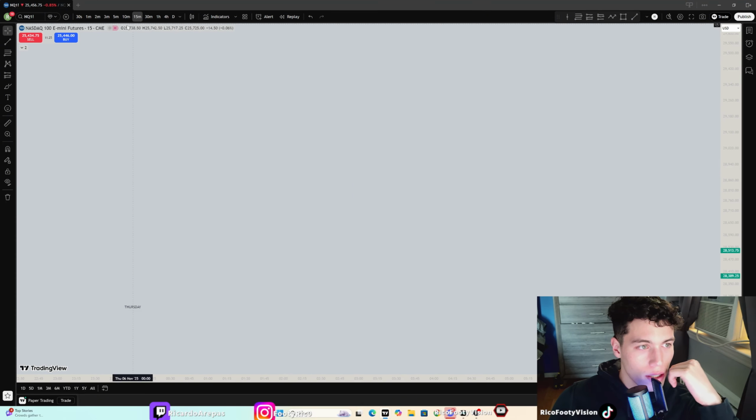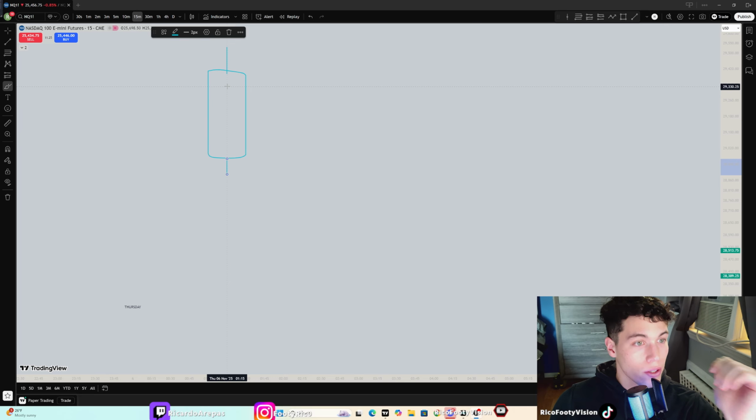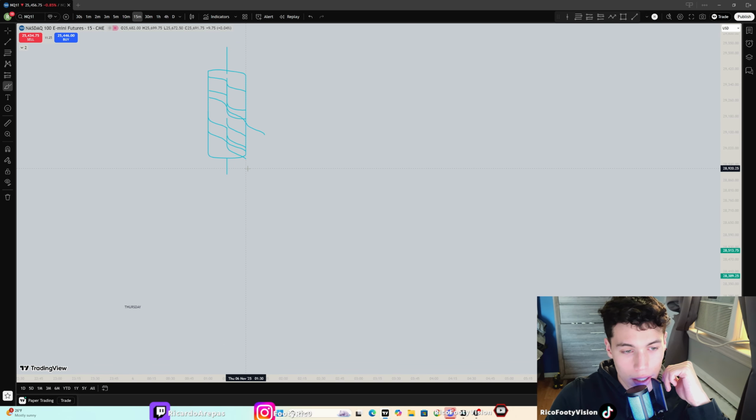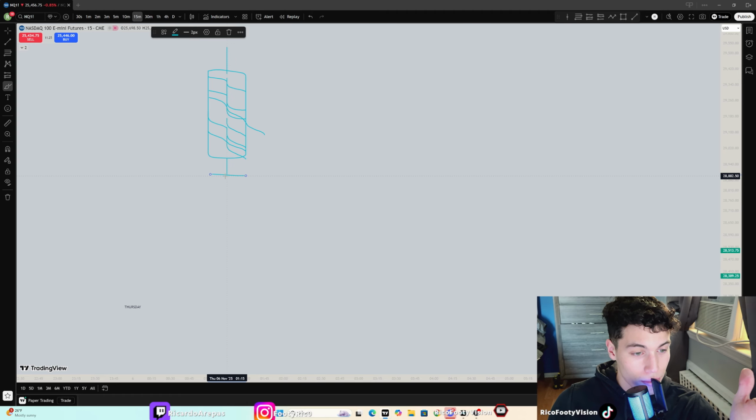Now, what I just drew out here is gonna be a candle. This could be filled in, right? Whatever. But this is a candle. This bottom part is gonna be called a wick, right? The wick is the lowest part of the candle, right?